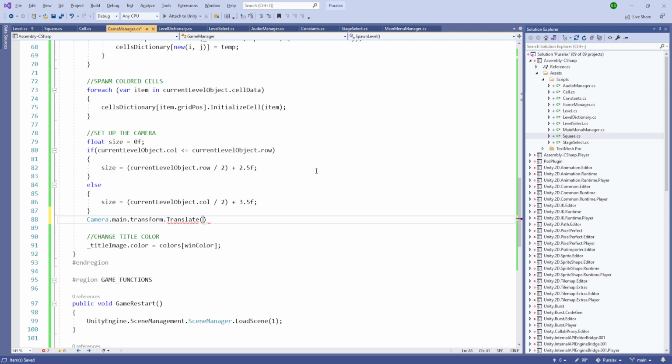So let's do that. Current level object dot row divided by 2f, and current level object dot col divided by 2f, and let's also pass a 0 so it doesn't look much worse.